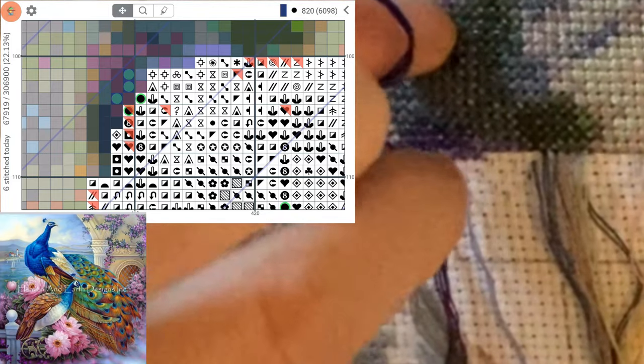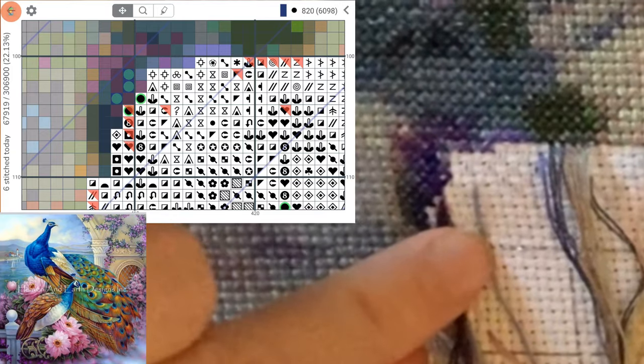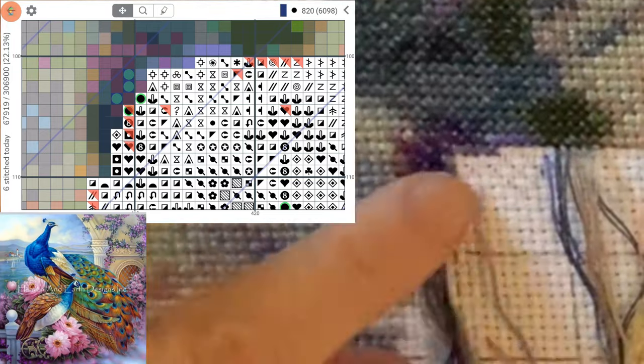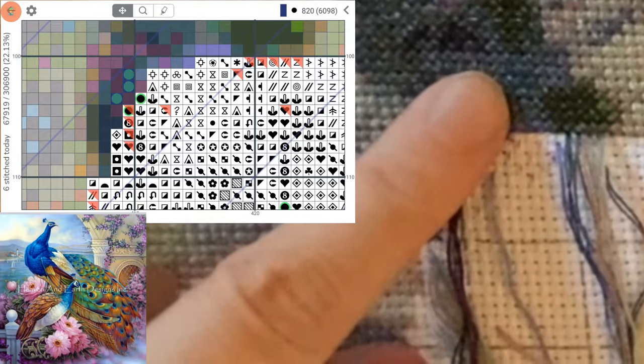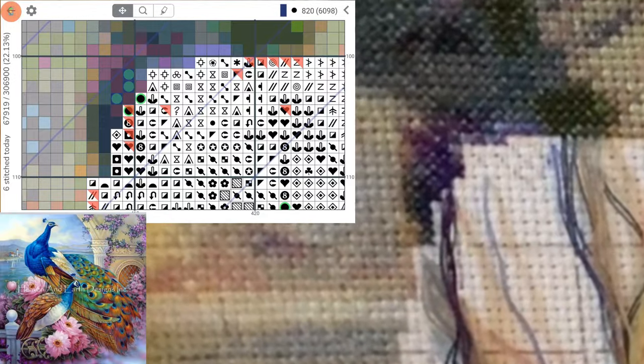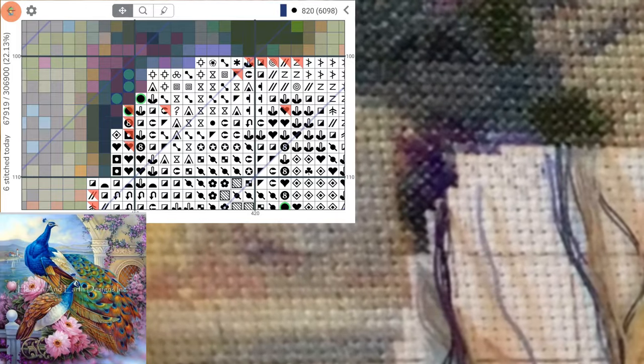Yeah, like I said, this is why I take the time to grid, because when I make mistakes, it's much easier to figure out where I went wrong when I have those landmarks to cross-check from. Although I may invest in some pre-gridded fabric for a later project, we'll see.